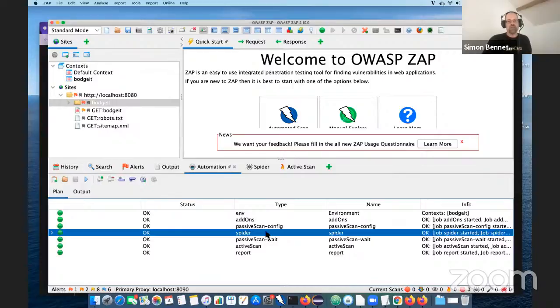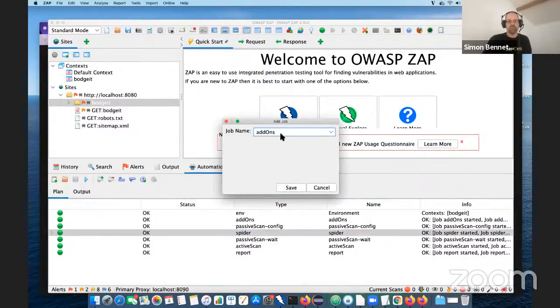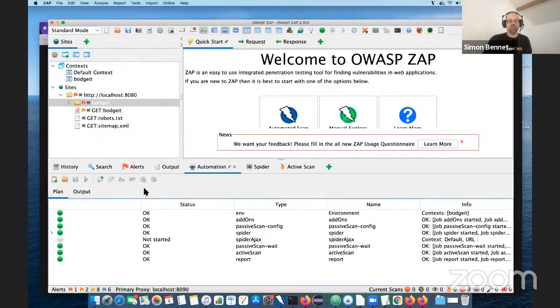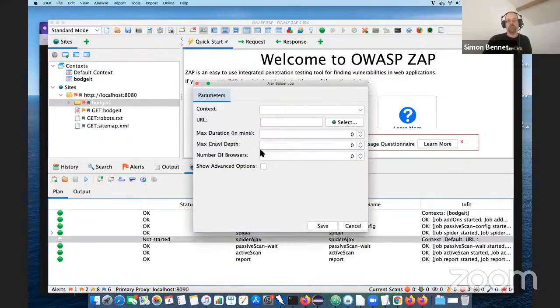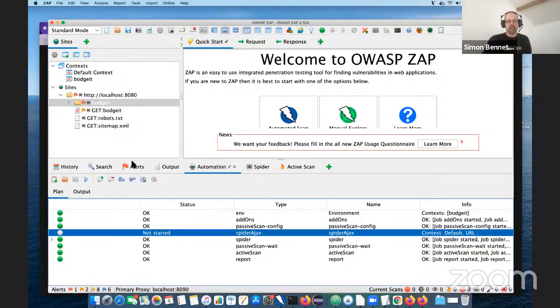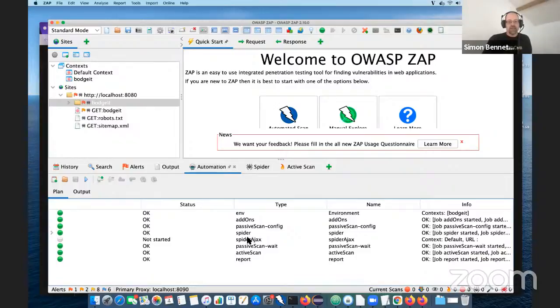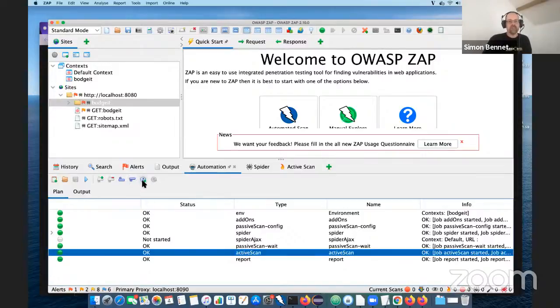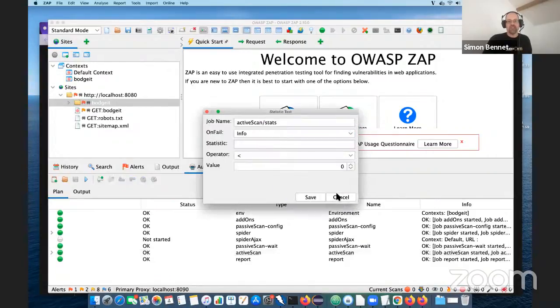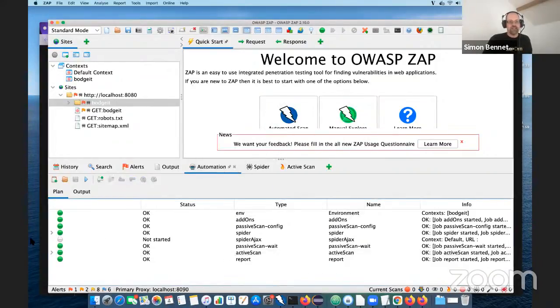And then if you want to change the order, say we want to put the Ajax spider back in, you'll see when you add jobs, the job dialog pops up immediately, because there's a good chance you want to make some configuration. But say you want to run the Ajax spider before the standard one, we have the option here to move jobs up or move them down as well. And you'll see that we can add tests if we want, and you can add as many as you like. And we can remove tests as well, which I showed you before.